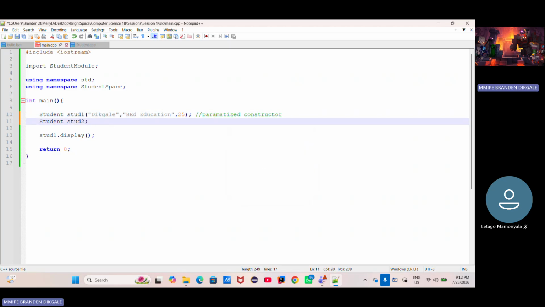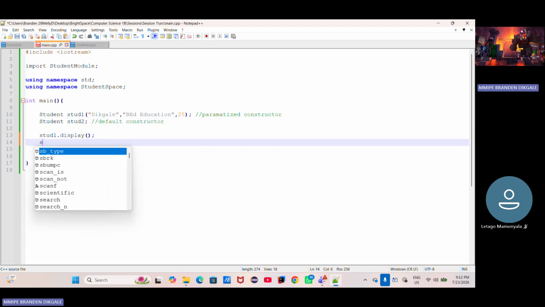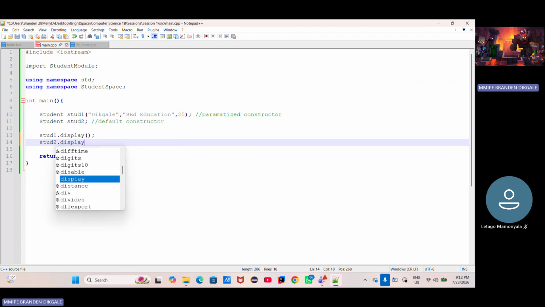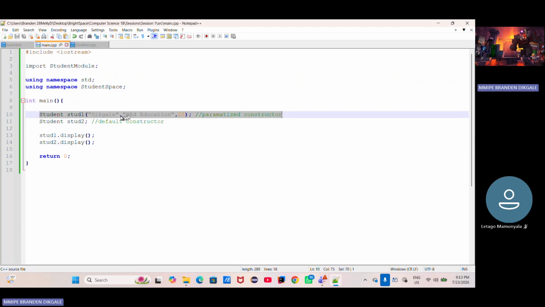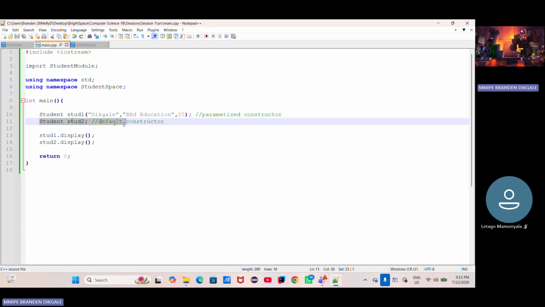Then for this student, student two, we're calling the default constructor, and then let's say student two dot display. So this is how we call the parameterized constructor: you pass in the parameters. Then this is how we call the default constructor: you don't include the round brackets.